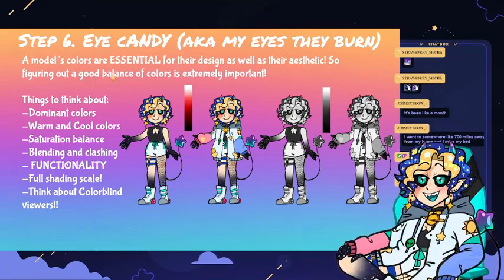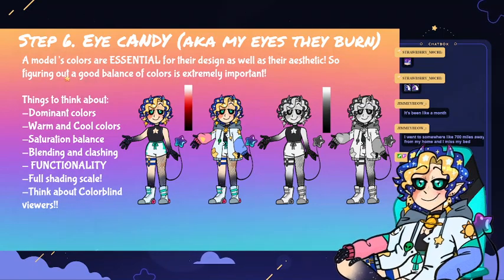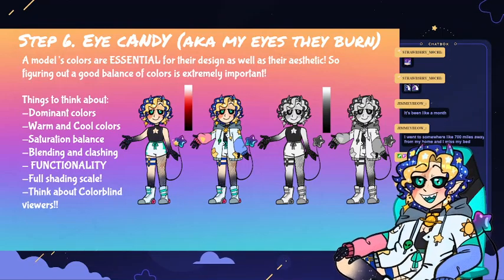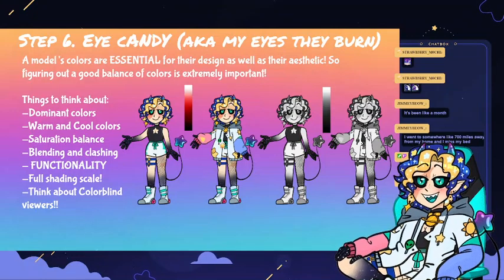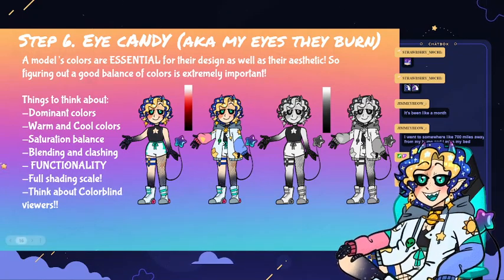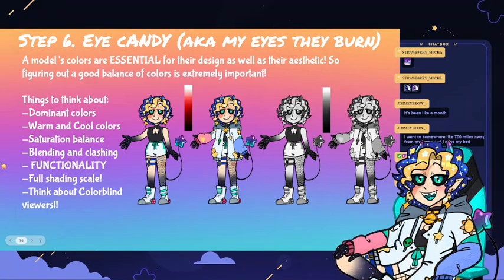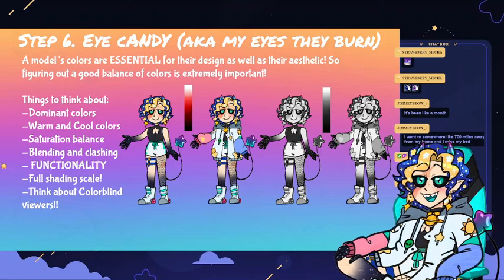And one of them, actually, I have to give credit to Clara, because I did not consider it for my model. A model's colors are just as important as the design elements and features. So, my outfit is just as important as my colors. They're what help make me recognizable, but they're also what makes my art appealing. I don't like to brag, but a lot of people tell me that they really like the way I color stuff, and they really like my color balance on outfits and designs. That's because I used to be terrible at saturation.